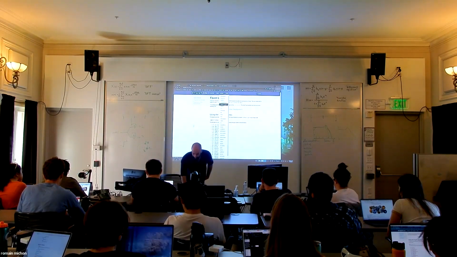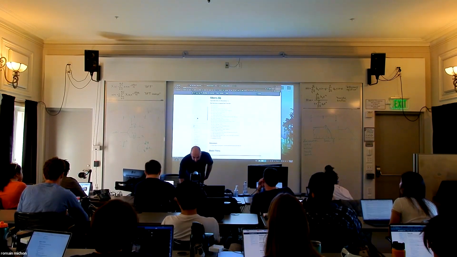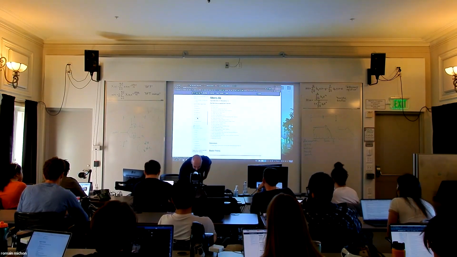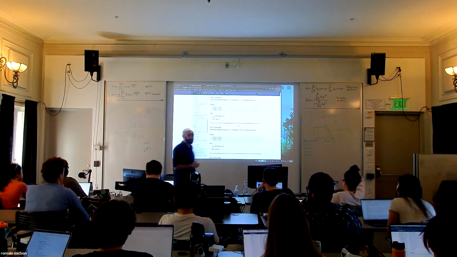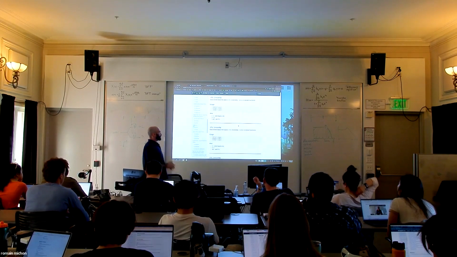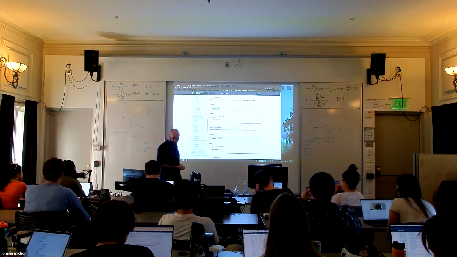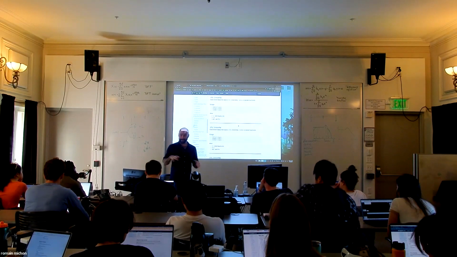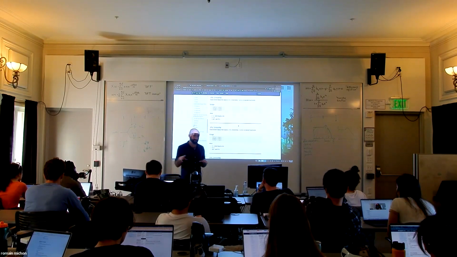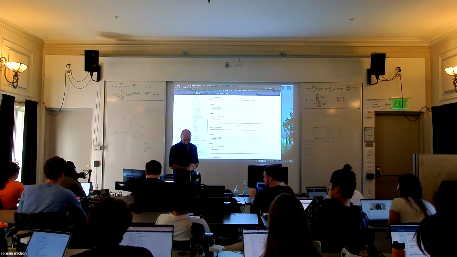For example, last week we used a couple of filters. If you click here on filters, you see there are a lot of filters in Faust, but the one that we used is reson lp. If you click on reson lp, which is the resonant low-pass filter, you get the documentation for it, okay? So you see there is a distinction between the documentation for the signal processing libraries and the documentation for the language itself, because they are two separate things, okay?